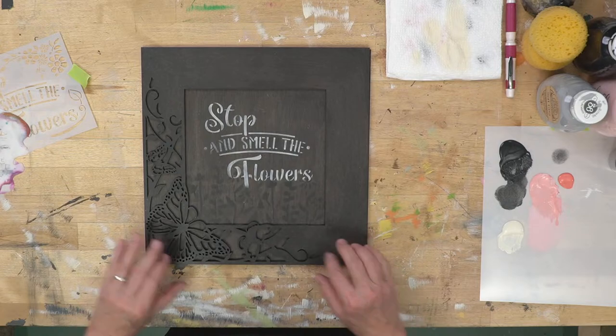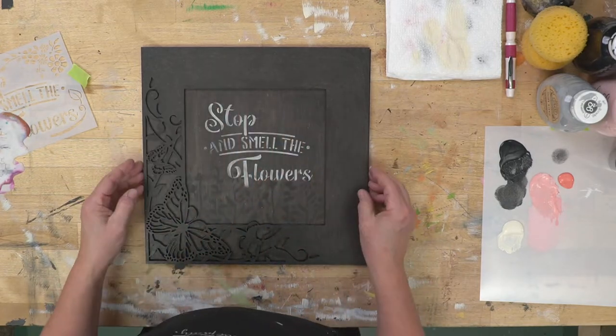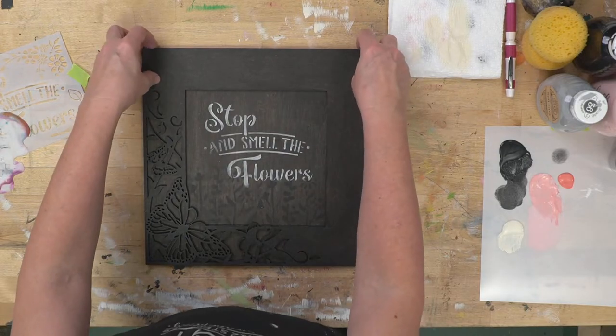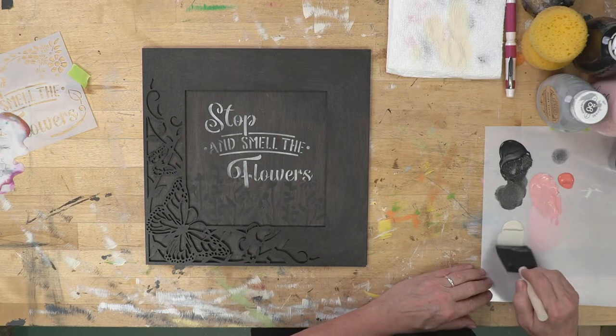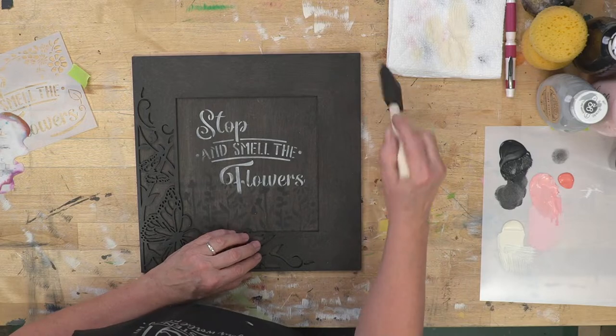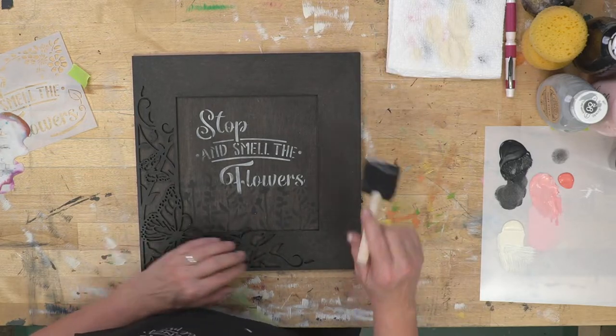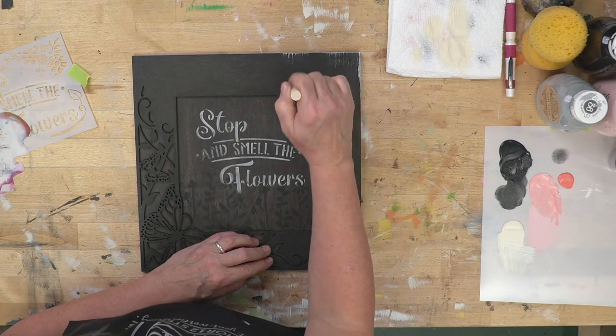Okay, so now you have tone on tone black. You have this lovely light sentiment, and you could, if you wanted to, go in and do some antiquing with a little bit of the cream. And my stripes are going up and down. So you could give yourself, it doesn't matter if I'm lined up, just a little bit out here.